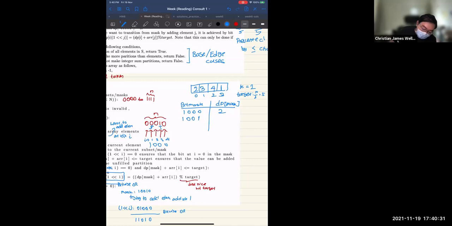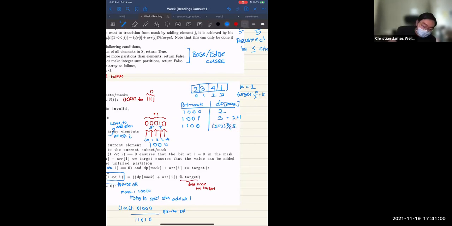1001, for example, is representing 3. Then 1100 is 3 because this equals 2 plus 1. I hope you follow. It's from these two. 1100 is 2 plus 3 modulo 5, because 2 is this guy, 3 is this guy, and modulo 5 is because you want to modulo the target.